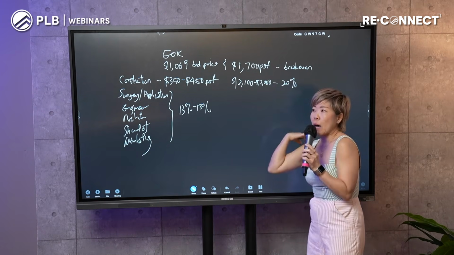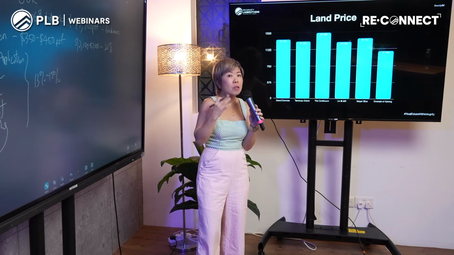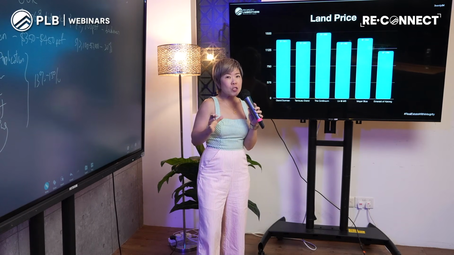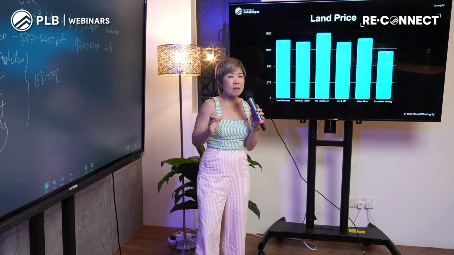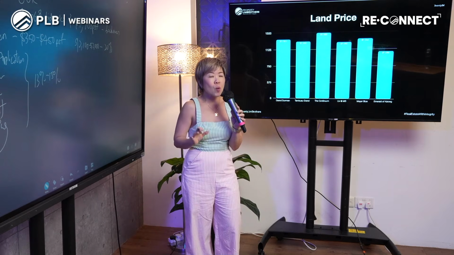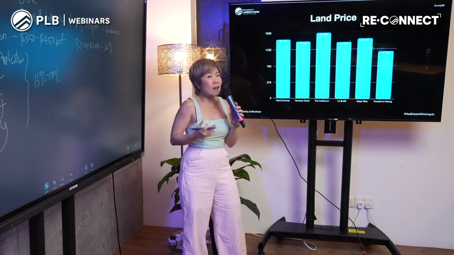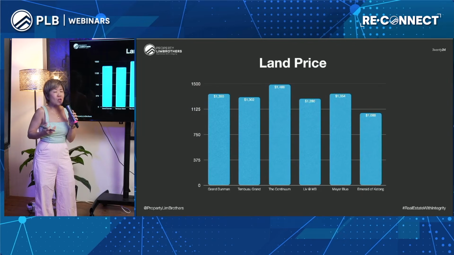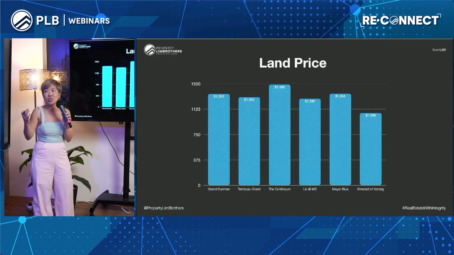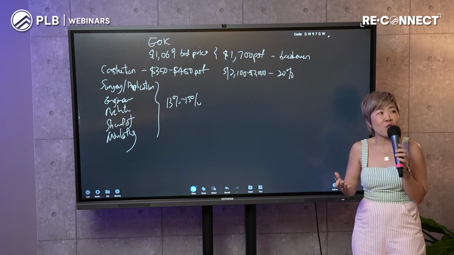That's the reason why bid price is important, because we are able to calculate roughly how much the developer's break-even price is, and if they go at a 20% profit margin, which is currently the kind of profit margin that developers are going for, we can know that there is an opportunity to take a look at the launch price of Emerald of Katong, because if they sell it at 2001 to 2002, that makes them a 20% profit margin already.